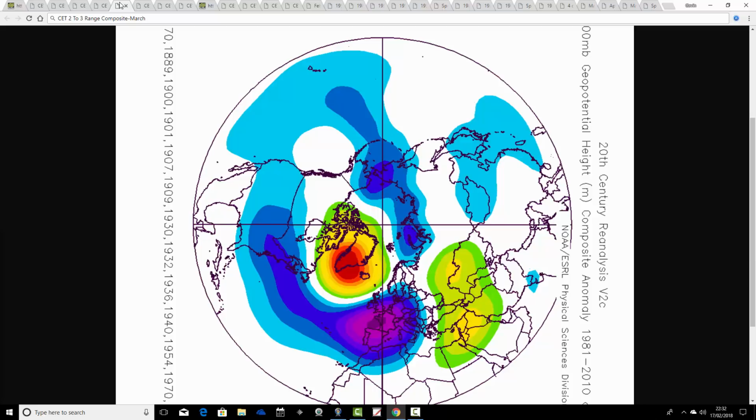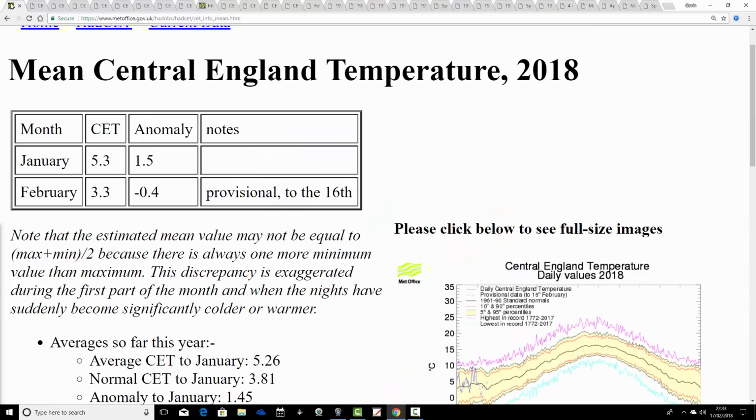It will be determined by whether we pull in the beast from the east in the closing days. As I'm doing this video on the evening of Saturday the 17th of February. I told you it's been a very long day, didn't I? So I'm doing the video on the evening of Saturday, 17th February 2018. And at this point, I can't say whether we will pull in that severely cold air from the east and unleash the beast from the east. If we do, then we will probably come out with a central England temperature of between 2 and 3 degrees.